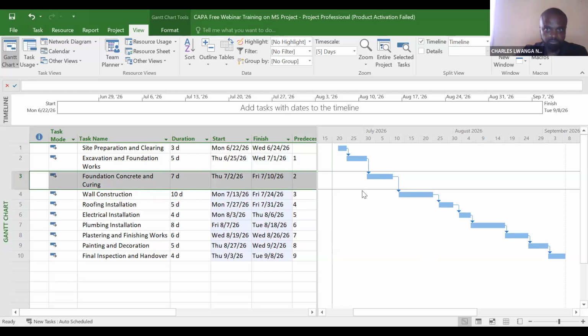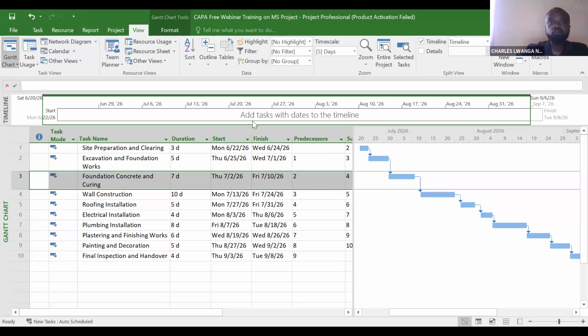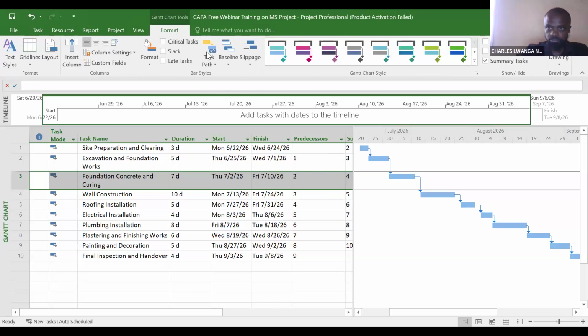Now, to go ahead, there is something we call in Microsoft Project. Like they say in a family, the head of the family normally is always the father, and the father manages all the other family, like the mother and the children. It's the same thing with Microsoft Project. Microsoft Project has what we call the project summary task.